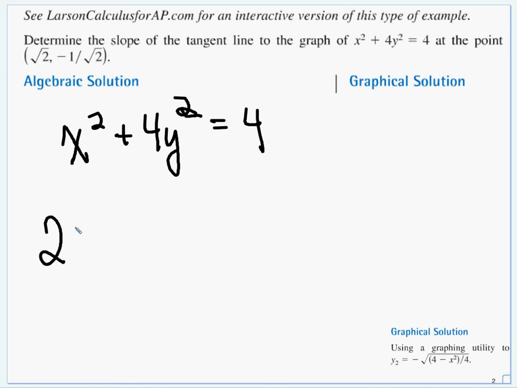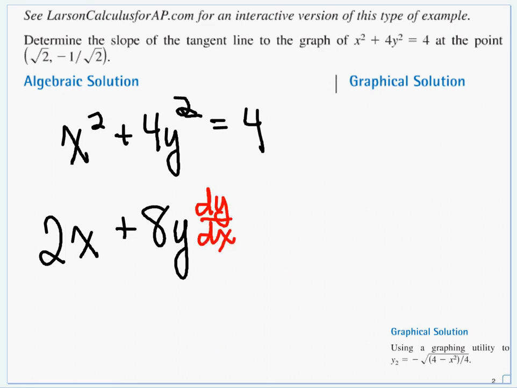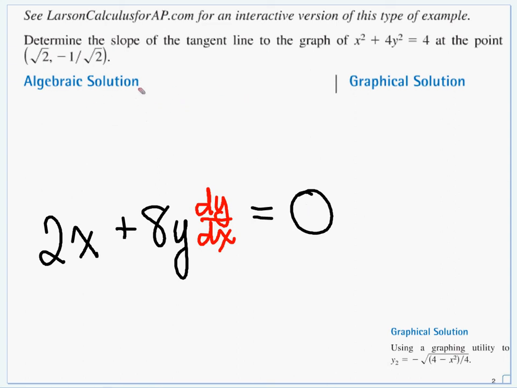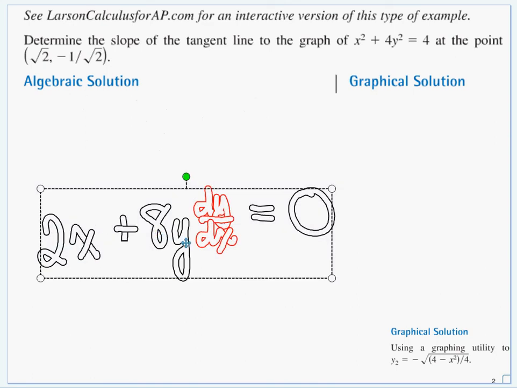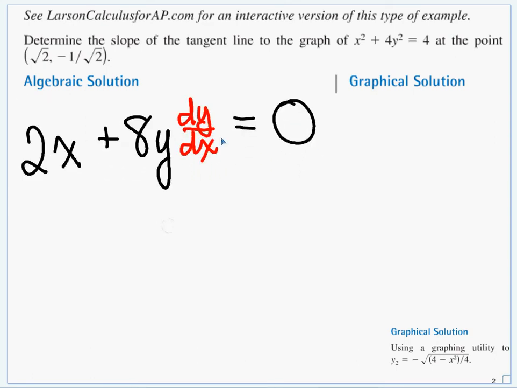First term, variables match, so that's a nice easy 2x. And then here, it's going to be an 8y to the first, but we had a variable mismatch. So we create a dy dx, that little extra piece, by the chain rule, and that's equal to the derivative of 4, which is 0. I see it every year. The number one mistake on these, for some reason, is that when students have this 4 on the other side of the equals, they'll just bring it along for the ride and not derive it. Very common mistake.